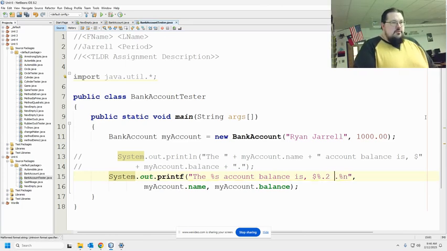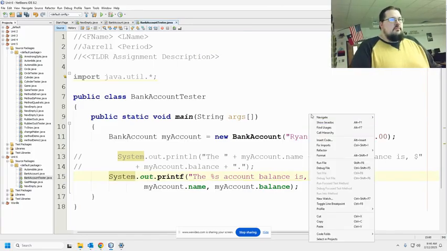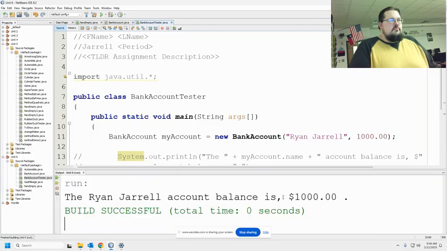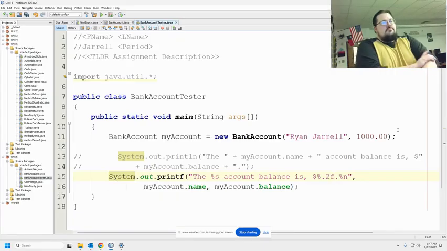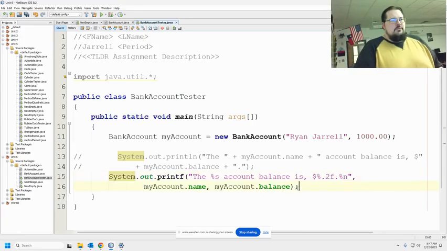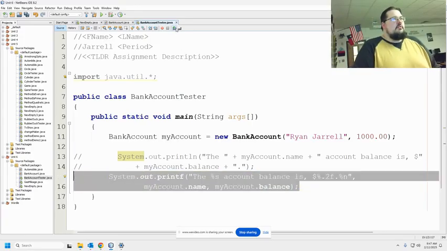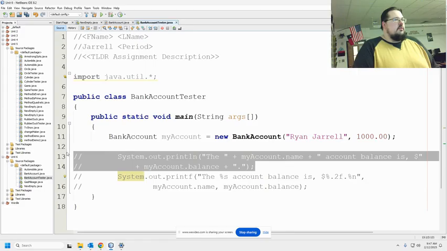So that period is probably okay, and this needs to be F for float, 1.2 F. There we go. Okay, so it works fine. Either one of these is good. This was not asked for, so I'm going to hide it, and I'll use the other one. So I know that one works as well.